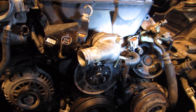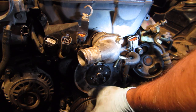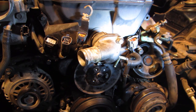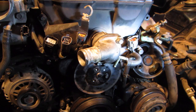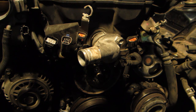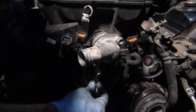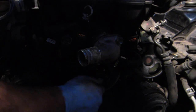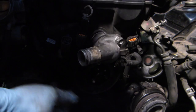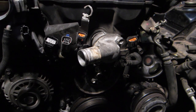Okay, well, I got the crank on. Now I'm working on the water pump pulley. I'm taking a tiny bit of thread lock and putting it on there on the threads. This is just the blue stuff. It's medium strength, because these water pump pulley bolts don't have very much torque applied to them at all. So I just want to make sure that they're not going to wiggle loose.